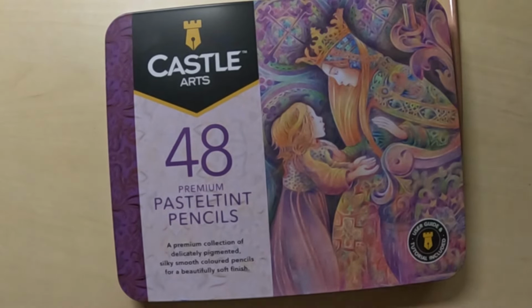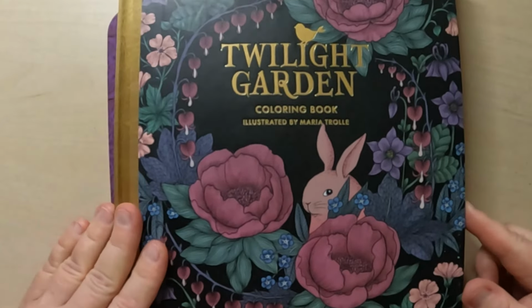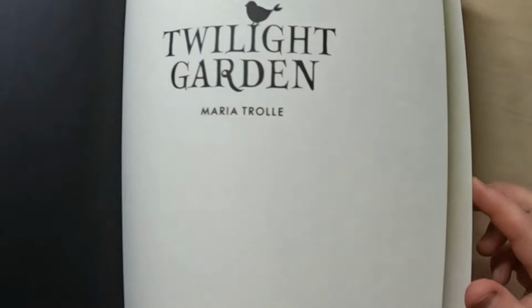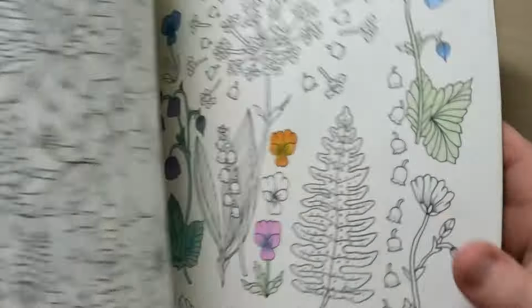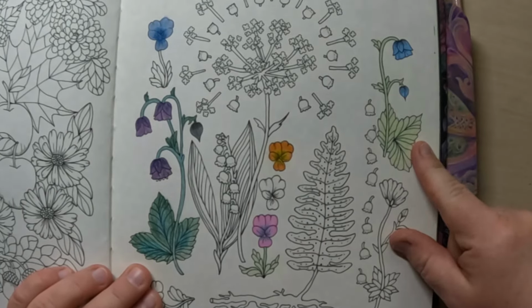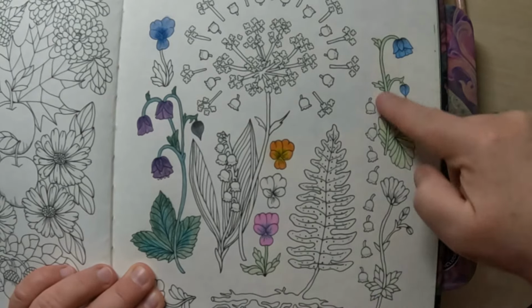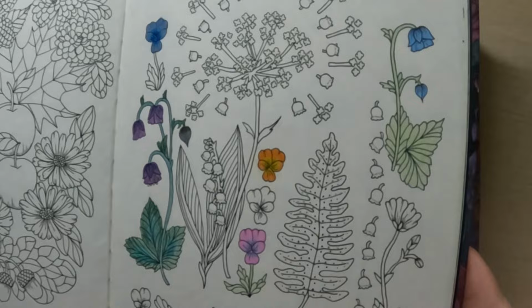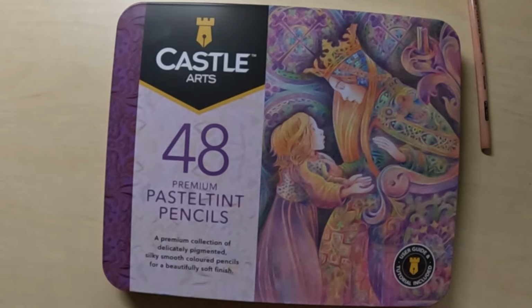If you use it in other coloring books, like those printed on this paper, like Maria Trolle's Twilight Garden, then you will notice that it covers after only two layers, and it lays down very, very nicely with this flower and this one. And here there was almost no dusting.